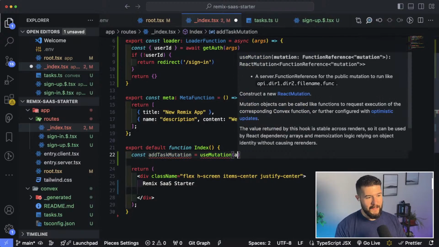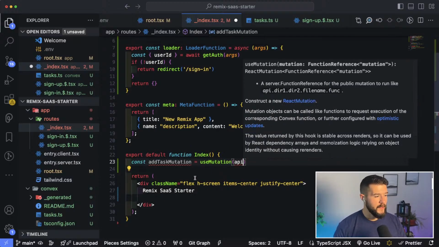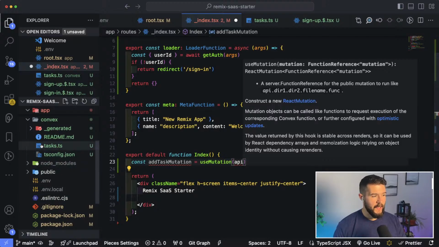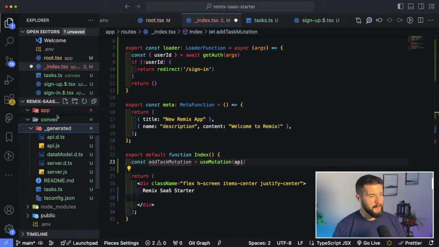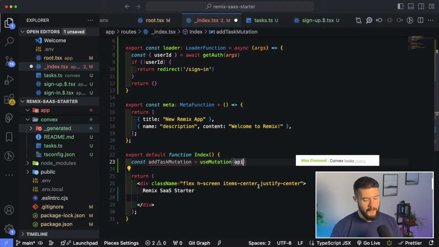And we're going to pass an API, which is this automatically generated thing that Convex creates for us. It's what lets us work with just the TS files and not have to get into some of this API code that it creates. This is actually what gets deployed out into Convex when you deploy it, which is what the npx convex dev program does for us in the terminal. But we have to access it through the API. So api.task, which is the name of our file, .addTask.